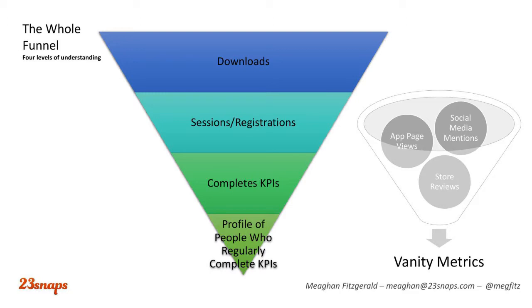The next level down, how many of those users who register or start a session complete a KPI, actually achieve some event that is relevant to your business. And then finally, the deepest level of understanding, the thing that is sort of the holy grail of why you're collecting data in the first place, is to look at what those users who complete KPIs have in common with each other, and more importantly, what makes them different from people who don't. So that's kind of what we're aiming for here. That's why what we're using as a framework when deciding what data to track is how to get to that core of what makes our super users unique.